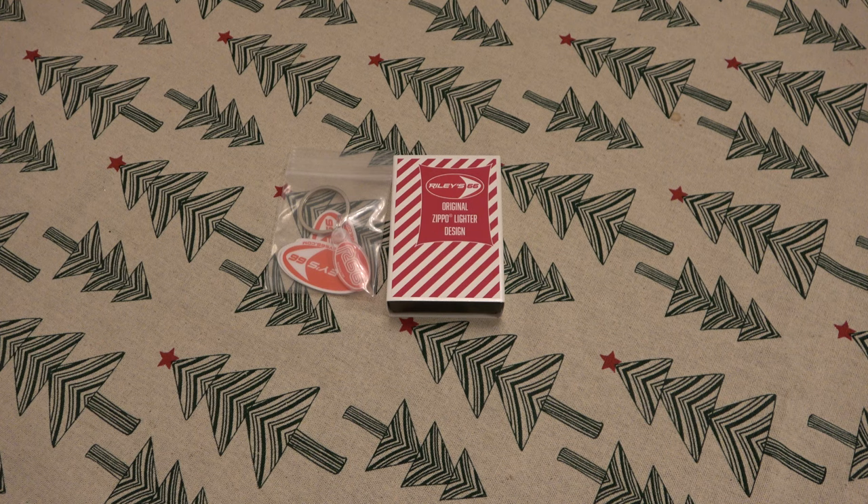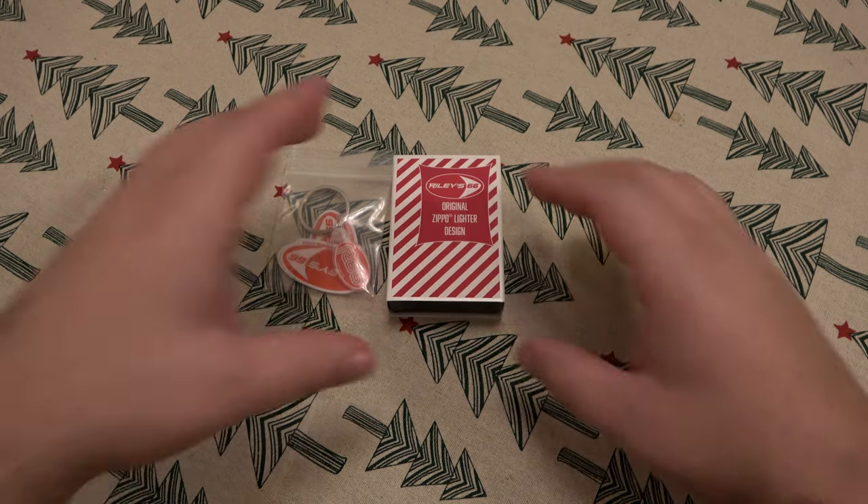The first time I found out about them was when Zippo released the copper-plated insert with the black case — which, you guys know, I did the shipwreck patina on. They were carrying that one, and that was the first time I actually knew about the website. But anyway, this is their latest one and it has a pretty cool 3D-printed logo, kind of a retro thing.